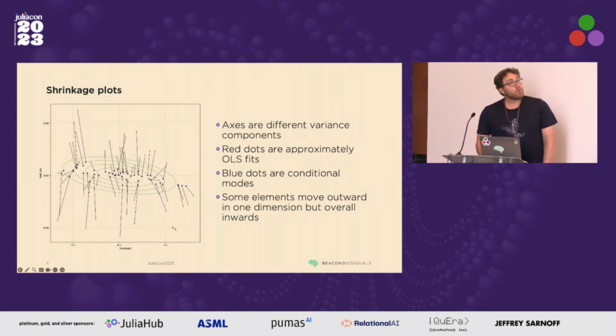We can add in these correlation ellipses. So these are also curves of equal probability. And this is computed from the covariance structure of the mixed model. And so what you can actually see is that the points do move inward within a correlation ellipse. They move further inward. So they are actually getting into a better position.